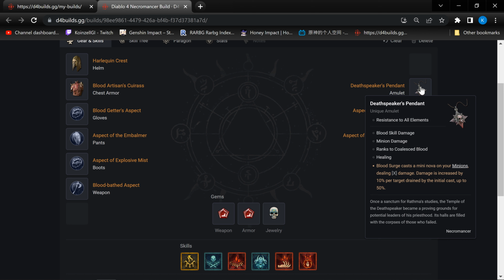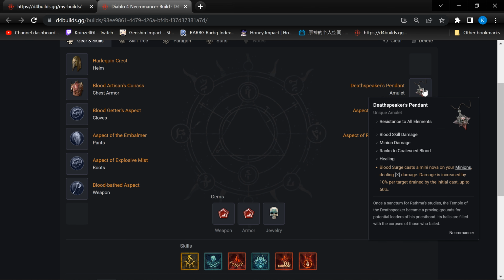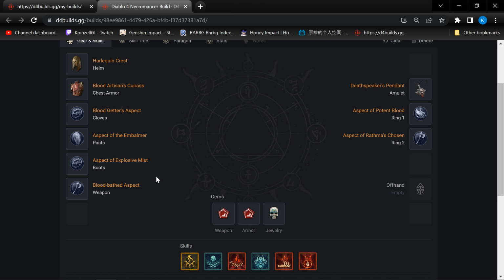Because that Death Speaker's Pendant also has very, very good affixes. You have blood skill damage, you have minion damage, you have a chance to gain Coalesced Blood, which is basically the one that increases your damage when you're healthy. And additional healing, which ties in again to the whole build, right? Now, even if it doesn't allow you to gain Overwhelming Blood, the stats still give a lot of Blood Novas. Okay, it's still a lot of Blood Surge novas. There's still many, many more chances for your lucky hit. It's still a lot of additional damage on your minions.